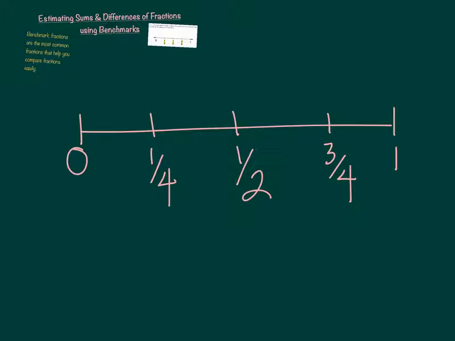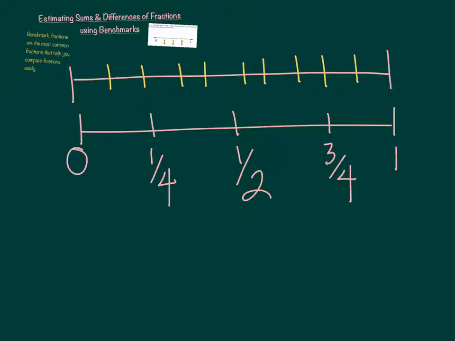Now, what I want us to think about is that between the 0 and the 1, I want to break this up into tens. So I'm going to cut this line into 10 areas. 1, 2, 3, 4, 5, 6, 7, 8, 9, and then that would be my 10. Now, of course, they're supposed to be equal, but for these purposes, you'll be able to see it. I have 0. This would be my 1/10, 2/10, 3/10, 4/10, and so on.